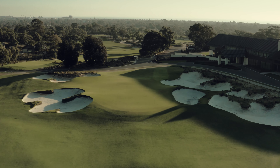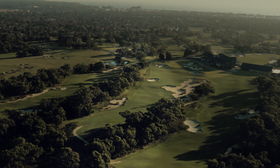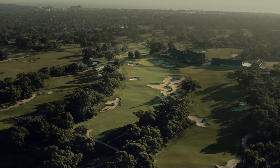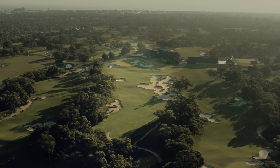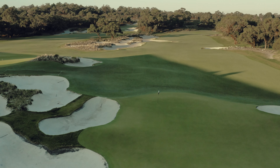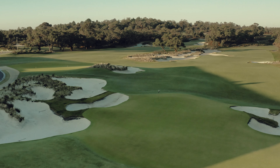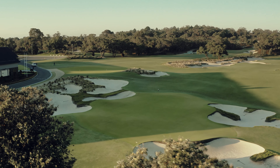The hole can play up to 430 metres for the members, but another small hidden tee on the back right of the second tee on the north means it can play up to 450 metres. A sprawling sandy waste replaced the tall trees down the right and helps defend the best line into the green. Often played into a southerly breeze and demanding a long iron or wood, we added an interesting approach feature for those attempting to land short — a diagonal valley funneling anything off towards the left-hand greenside bunker.